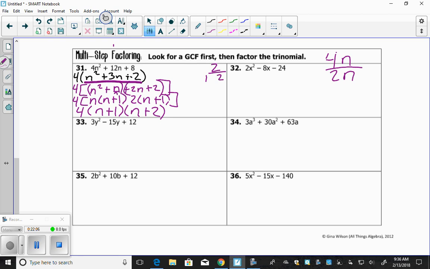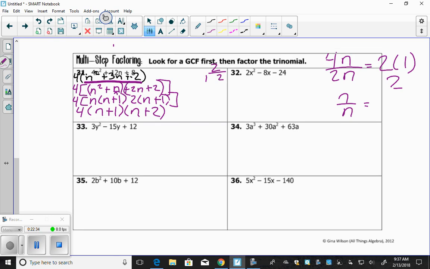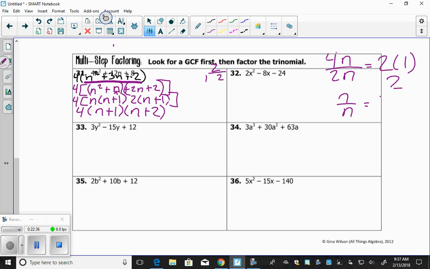Okay, let's say I have this. What's 4 divided by 2? What's n divided by n? If you put the 1 there, what's 2 times 1? 2. Did that 1 change anything? No. Okay? But if I had n divided by n, what does that equal? 1. So if I didn't put this number there because there's nothing there, does it even look like I finished the problem? No. So you have to put the 1 if there's not something already there.